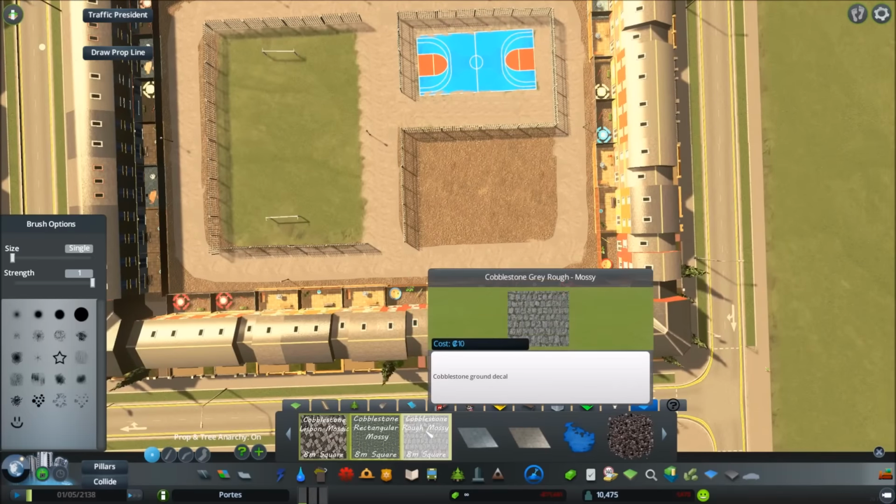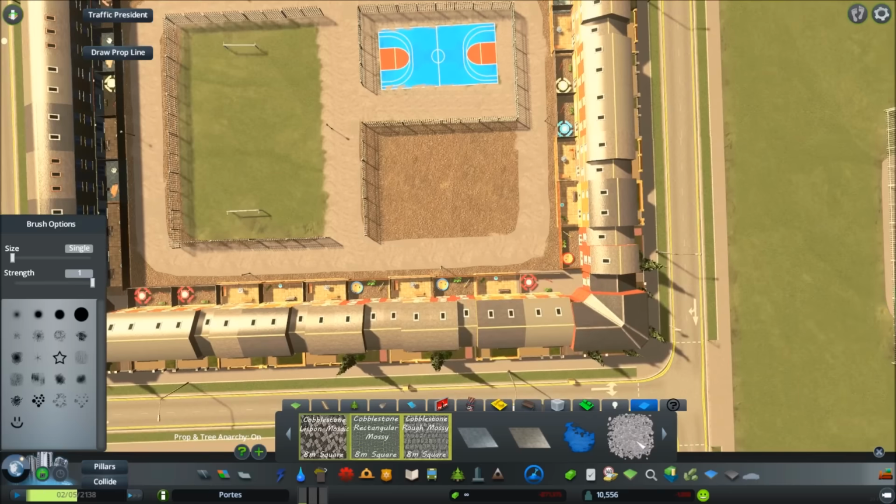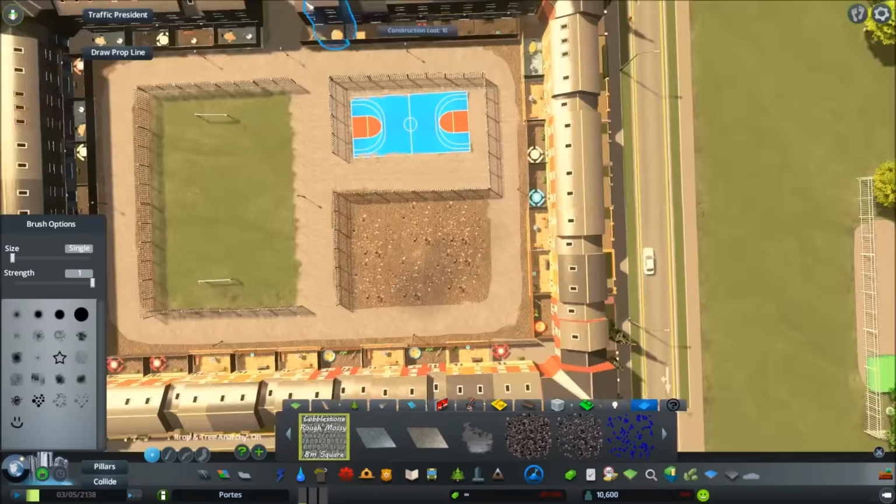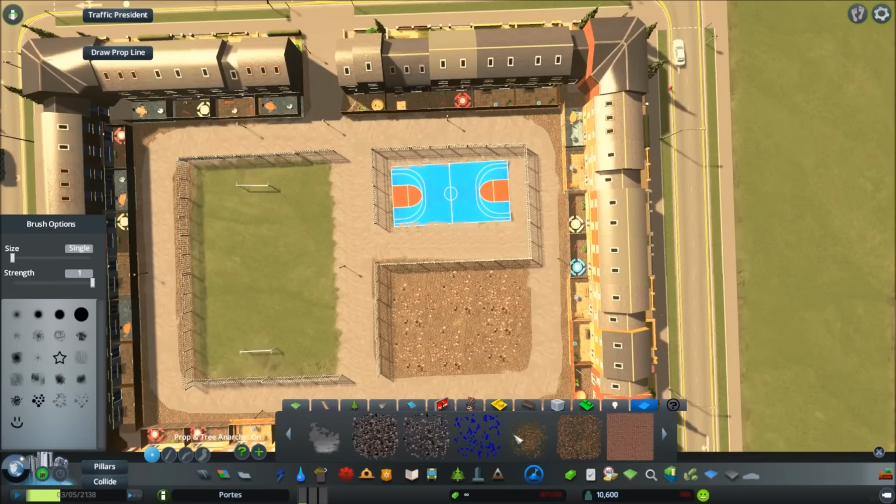Right, so this has now given me an idea. I'm going to try and use something here to dirty up the football pitch as well. So we could use some of those fallen leaves and see what they look like. Put some stones down first, actually, whilst we're on this asset. Bang, bang, bang. And here we go.